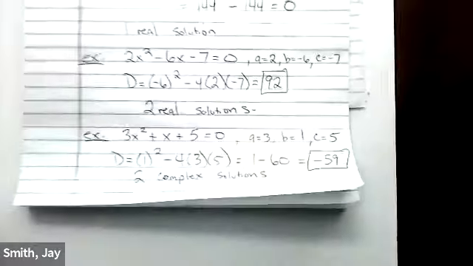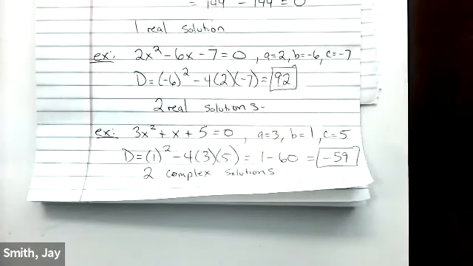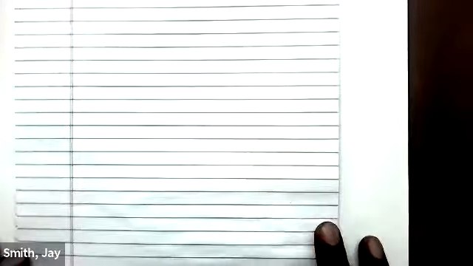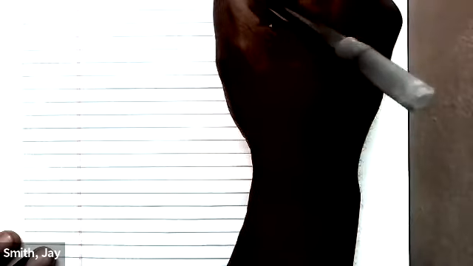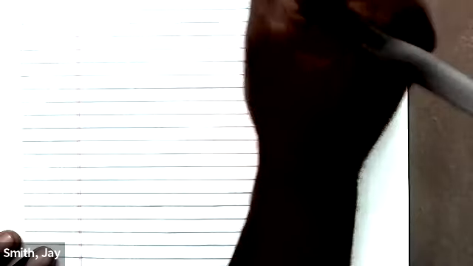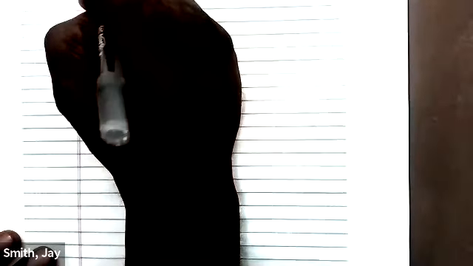The last type of problem we're going to have in this section is when we're working the problem backwards. Instead of us trying to find the solutions given an equation, we're going to be given the solutions and finding the equation itself. All right, so given solutions x equals negative 3 and 2, write an equation that satisfies this.